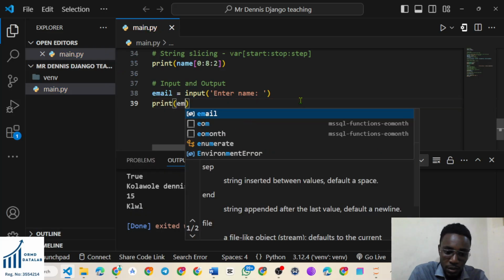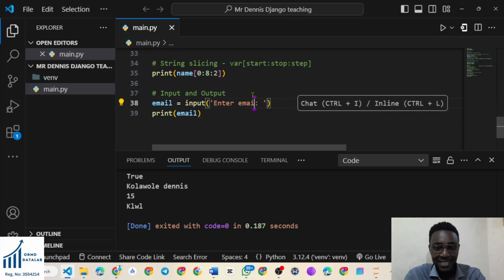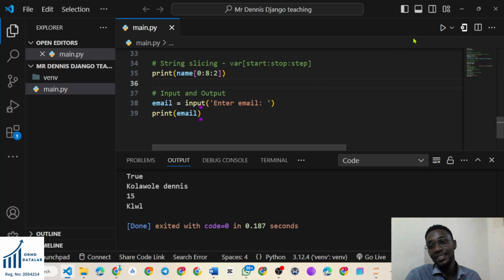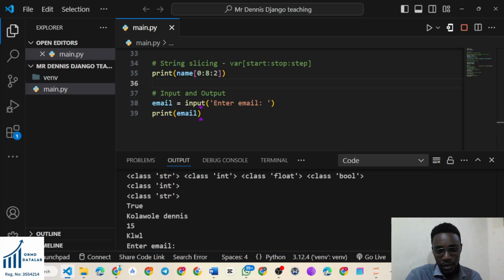I'm going to print out again. Once I do that, then space is great, so that it will not be clubbed together.